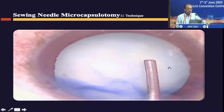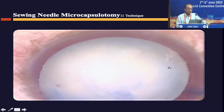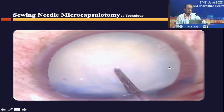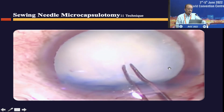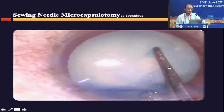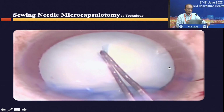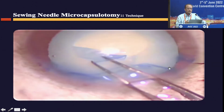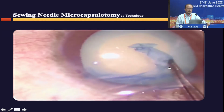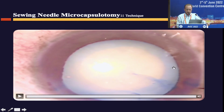And then once the puncture is made, with the help of the air cannula, you can evacuate the fluid out of the capsular bag. As I'm doing here, tearing the capsule now from that hole, then you raise the flap and complete the capsulorhexis. You do not have to worry, because the capsular bag is now fully decompressed and the pressure is very low. You do not have to worry about the extension at all, and you can complete the capsulorhexis of whatever size you wish in your situation.